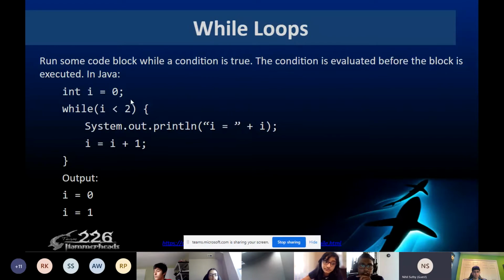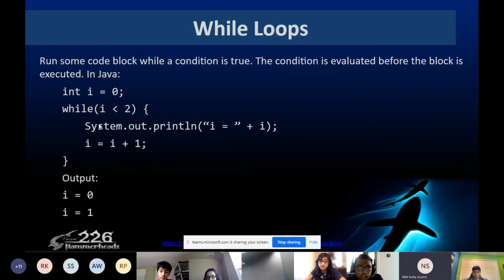So we can go about this methodically. Our first line here, we have int I is equal to 0. Then we go to the next line, while I is less than 2. Since our value of I is 0 right now, 0 is obviously less than 2. And since this condition is true, it's going to go inside the while loop.